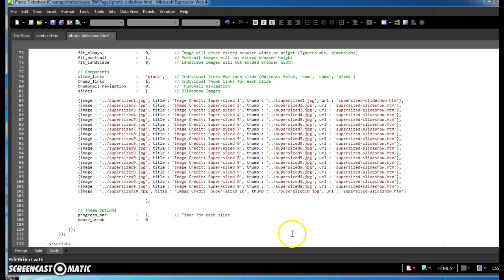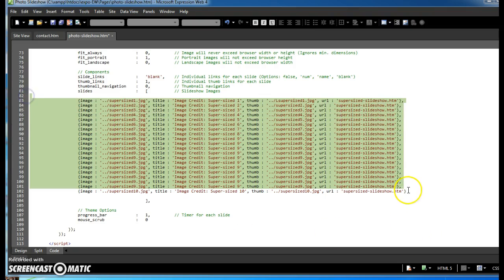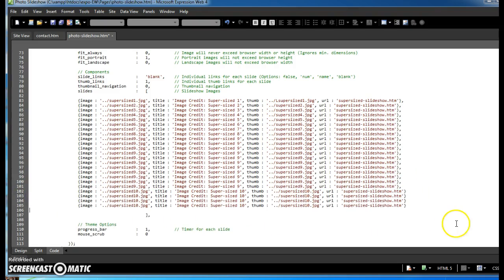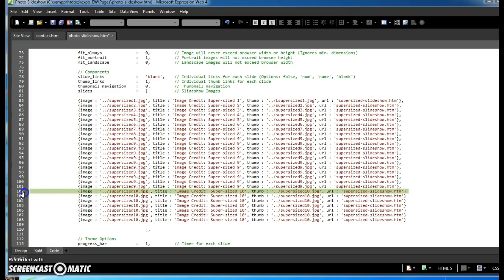Okay, here's the key. You can copy any line in here, as long as the very last one does not have a comma, but every other one must have a comma after the line right there. That's the way JavaScript works. This guy right here, no comma whatsoever. That does not need a comma, and it does not work well with a comma. If you were to copy this line and just keep pasting down below, it would go to this image here, and then it would just break, because it sees that everything else is left open.